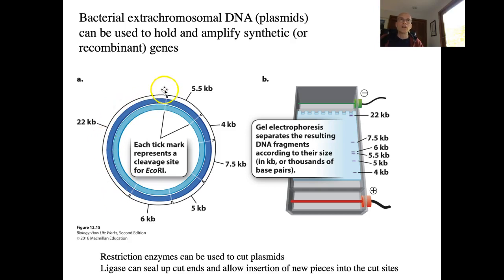And they fall into these pieces because this particular plasmid, as an example, just happens to have these EcoR1 marks here and here and where it says right here. Now, if you have this mixture and you want to just take out a piece, maybe you just want the largest piece and you want to splice that together with another piece somewhere, then you can take that whole mixture, run it on a gel, and you will then see the different sizes of these pieces that will run on the gel according to their length.